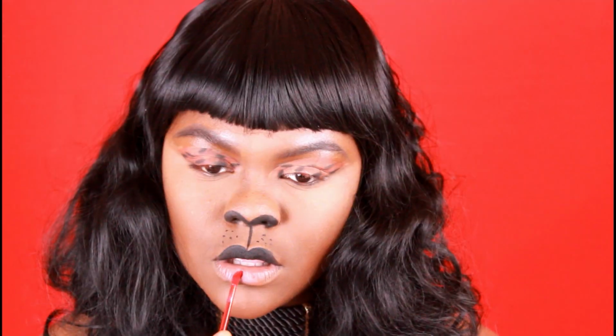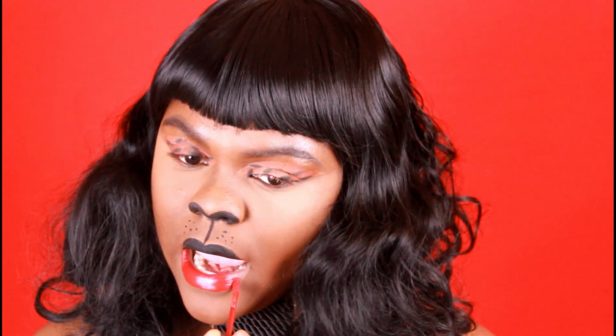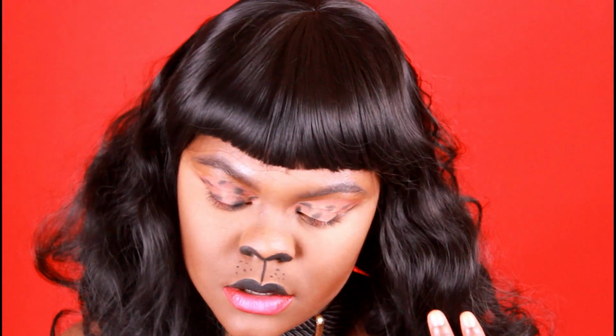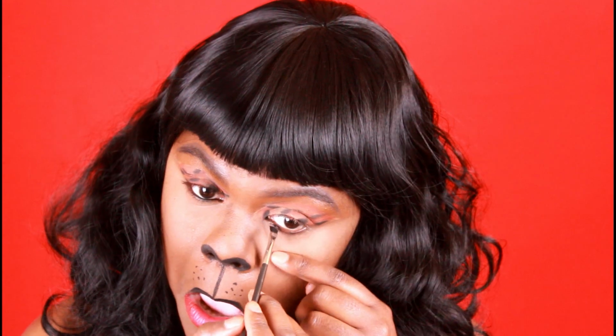Then I went ahead and started, I don't know what you call these things actually, the little roots to the whiskers. I don't know, but yeah, I drew those. I had to take a step back, y'all, and put on the wig and this little choker necklace that I had, because I'm like, this look doesn't seem like it's coming together like how I want it. But once I put on the wig and the necklace, I was like, okay, I can keep going. I can keep going.